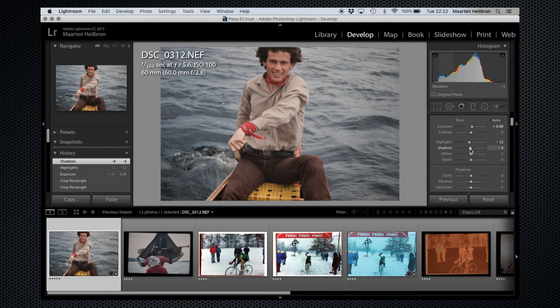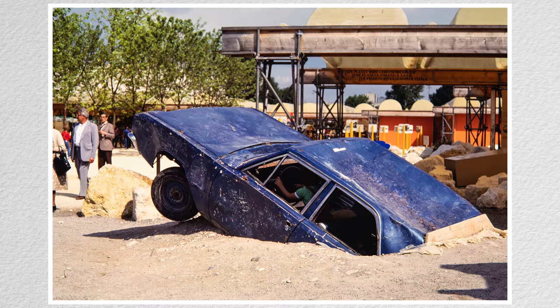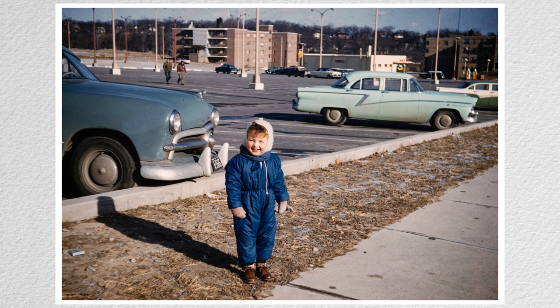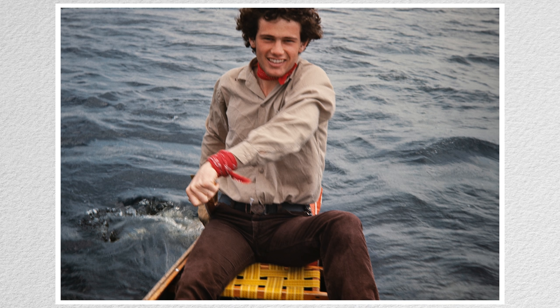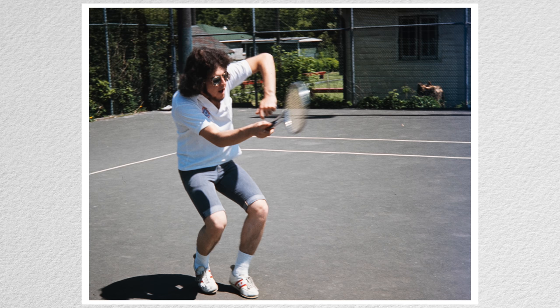I made final adjustments in Lightroom to level, crop, white balance, and exposure. Most of these images were taken in the 1970s with the Minolta T100. And thanks to the D850, after cropping, the final files are 30 to 35 megapixels. There are many ways, including commercial providers, to scan slides. But these are the highest quality images that I've encountered. They illustrate fairly clearly that in terms of detail and dynamic range, the D850 sensor exceeds the capability of the Kodak Ektachrome film I was using.